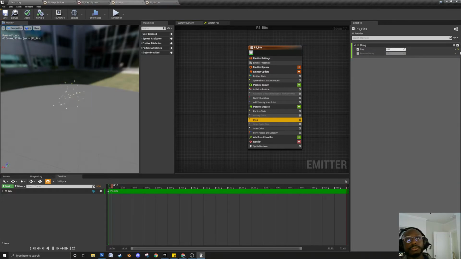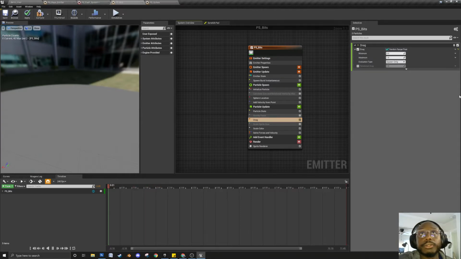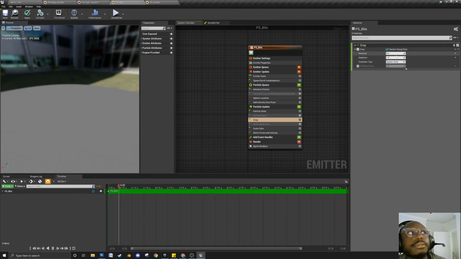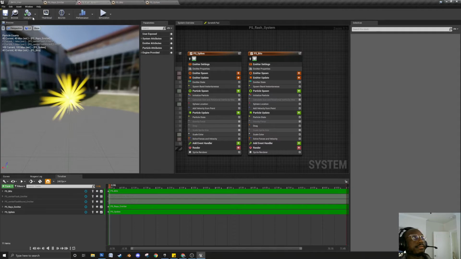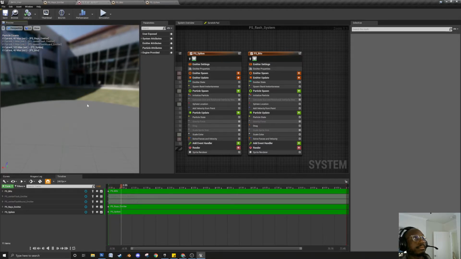And let's do drag, and we'll do random drag. So you can click on the little caret and do random range float. So let's make the drag between 3, 4, 5. Okay, so it's starting to slow stuff down. 1, 2, 3. There we go. Starting to slow stuff down. Okay. Yeah, it's pretty good. We're getting there. It's kind of wild all of this stuff is procedural, right? Like we haven't used the texture yet.